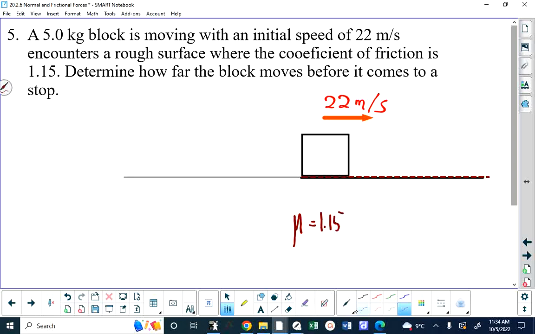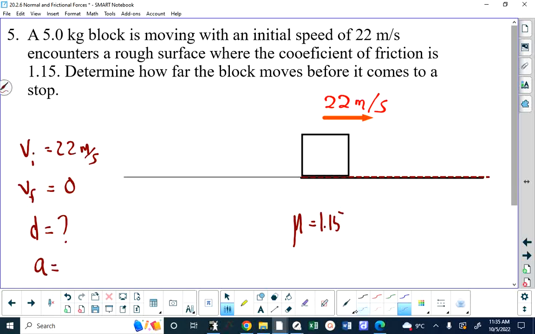Now we're starting to get into some interesting kinds of questions. Well, this is ultimately, everybody, a kinematics problem. You know VI is 22. VF is 0 because it's going to come to a stop. We're trying to find D, but you learned in kinematics that you need to know 3 things to find one thing. What do you think we're going to try to figure out here to add to this list? Acceleration. Excellent. How are we going to find acceleration?